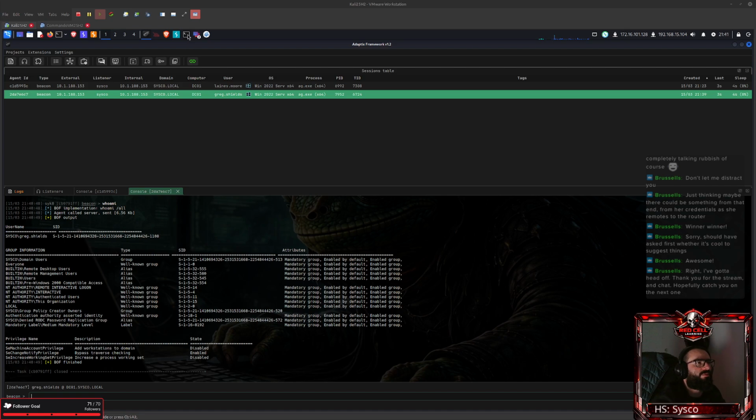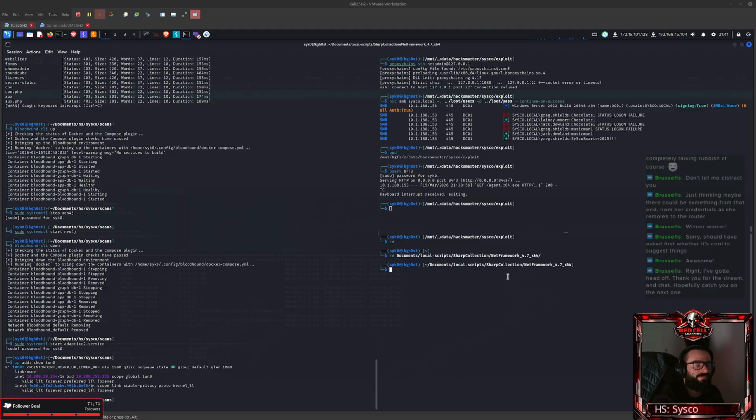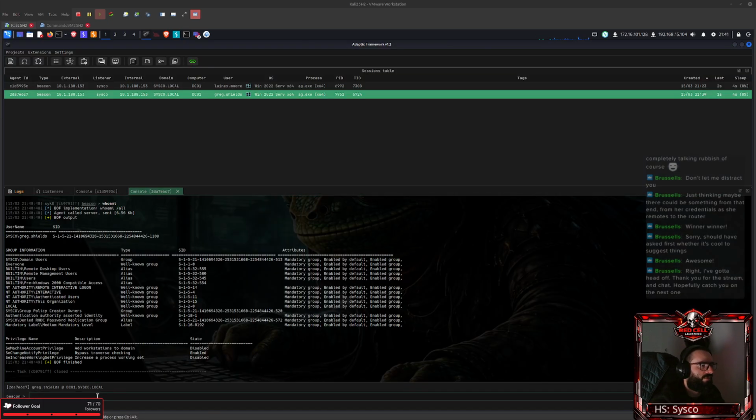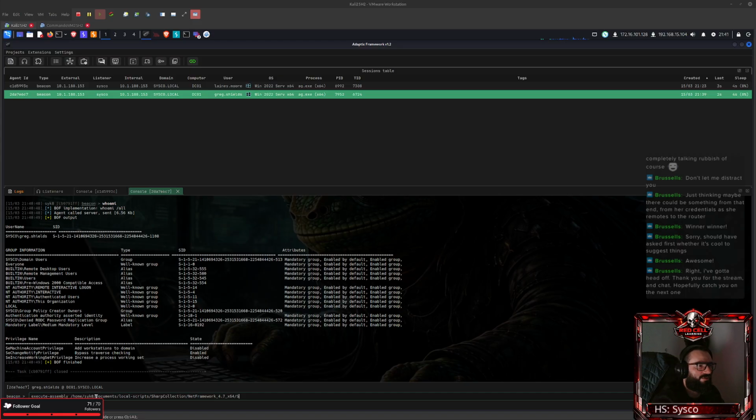We can run Seatbelt as well. That's a binary for enumeration. Oh, where is that? There we go. Execute assembly.